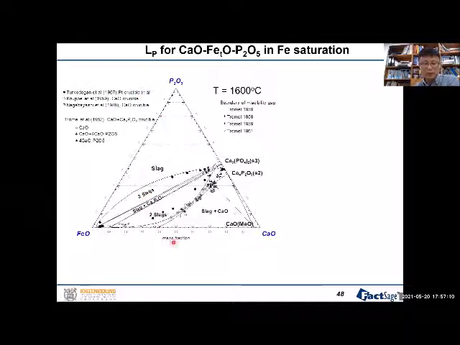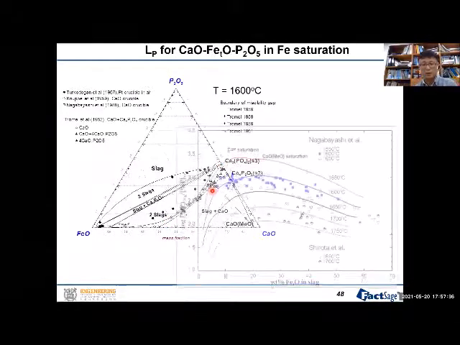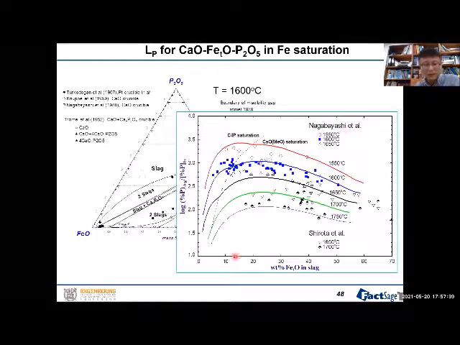So this is one of the phase diagrams we can draw, the CaO-FeO-P2O5 ternary system. And there's the phase diagram. The phase diagram experiment was already available, and our calculation can reproduce all those phase diagram data. Along this CaO liquidus line here, they measured phosphorus removal between the slag and the metal. This is one of the actual data which comes from Japan. The y-axis shows the amount of phosphorus in the metal to the slag in log scale, and the x-axis is the amount of FeO in the slag in this ternary system on the C4P saturation and CaO saturation condition.